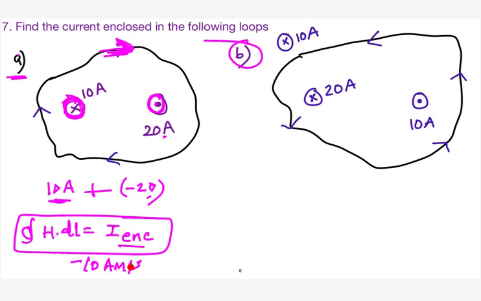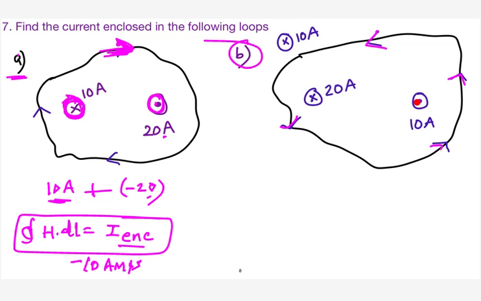So this time your loop is anti-clockwise. All of you start with your right hand and make sure that, other than the thumb, your fingers are anti-clockwise. So which direction is the thumb pointing? If you are arranging your fingers anti-clockwise, the thumb is pointing outside, right? Since the thumb is pointing outside, what is the meaning?